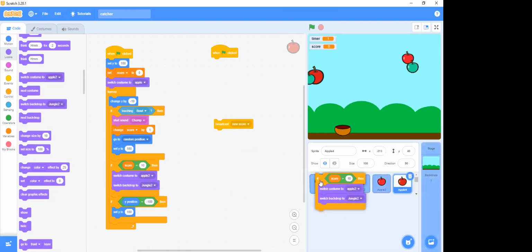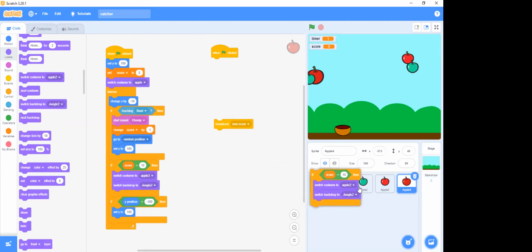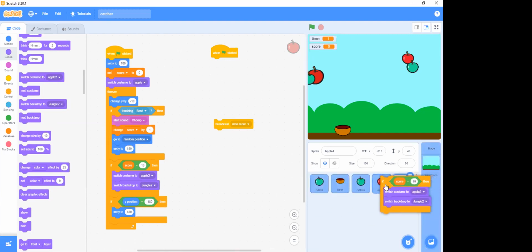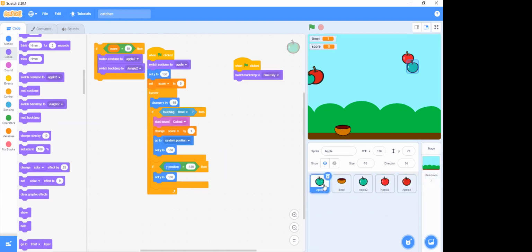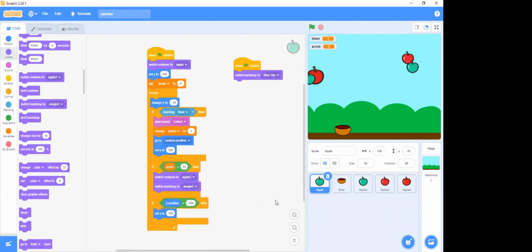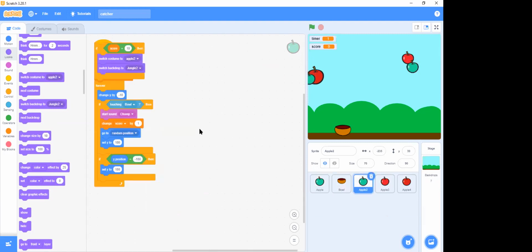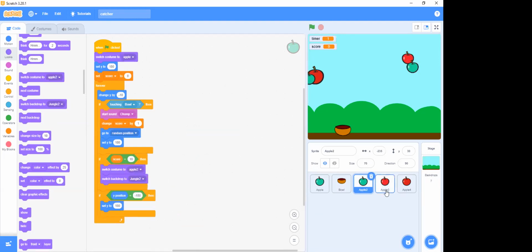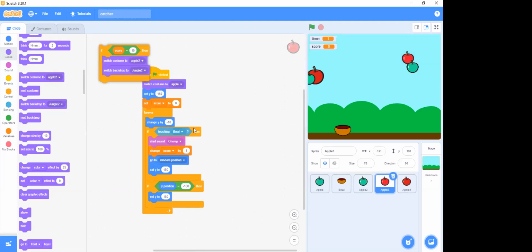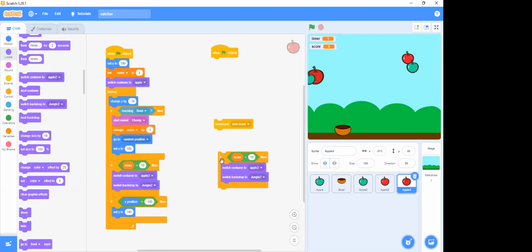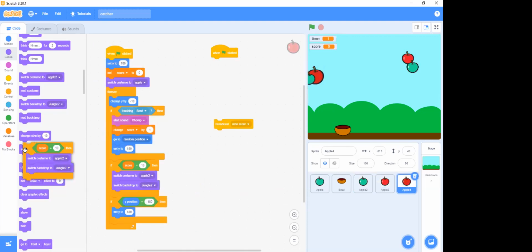So now you want to bring that in here. You want to duplicate it with all the sprites. So let's go to sprite 1. We have this. So you just need to bring it in here. You come here, it's duplicated. You bring it in here, you come here, it is duplicated here. You bring it in, and then you come here, it's duplicated. Okay, it's already done here.